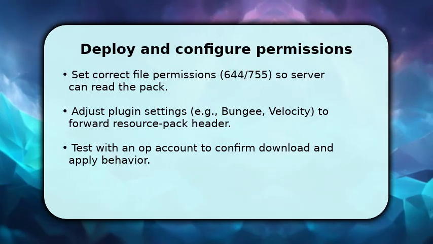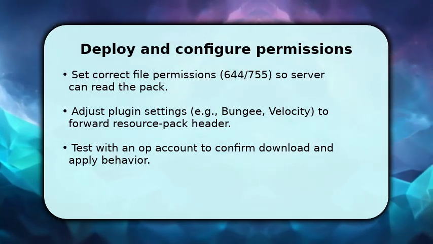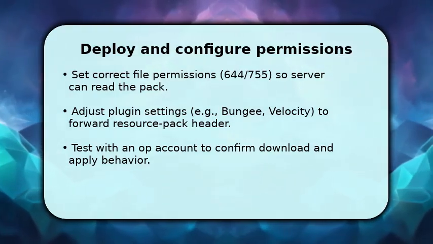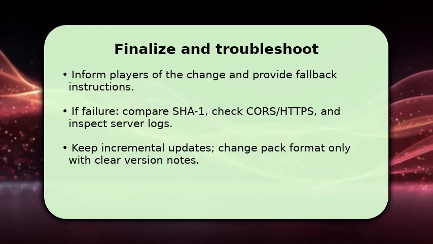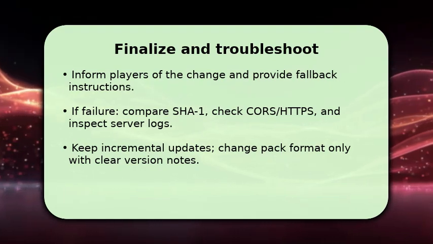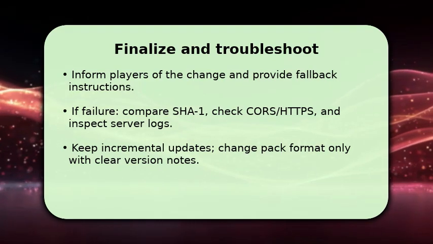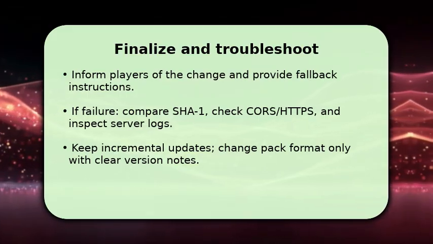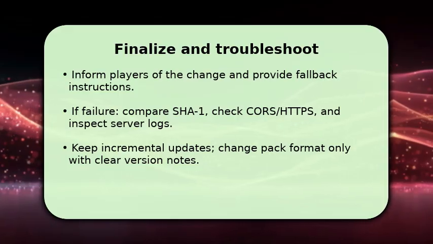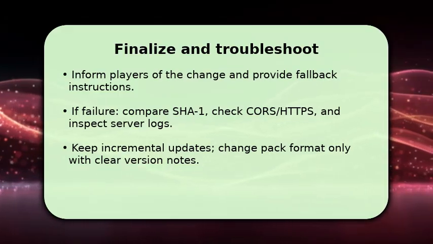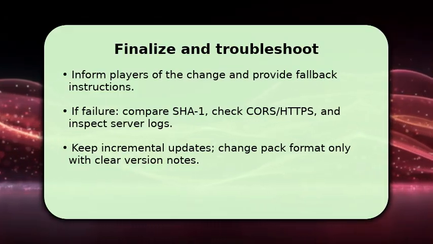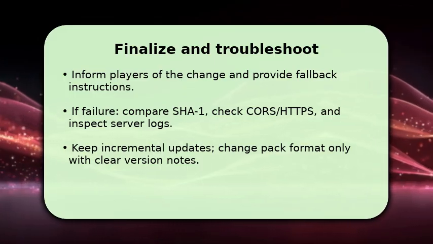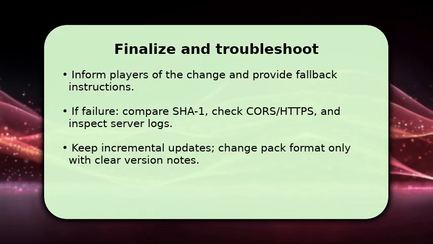If the pack doesn't apply, the logs reveal whether the issue is hash mismatch, permission denied, or proxy blocking the header. To finish, announce the new pack and expected client behavior so players know to accept the download. Clear communication reduces confusion. If something goes wrong, first compare the SHA-1 hash clients received to your generated hash, then verify the host serves via HTTPS with correct CORS headers. Proxies can strip required headers.